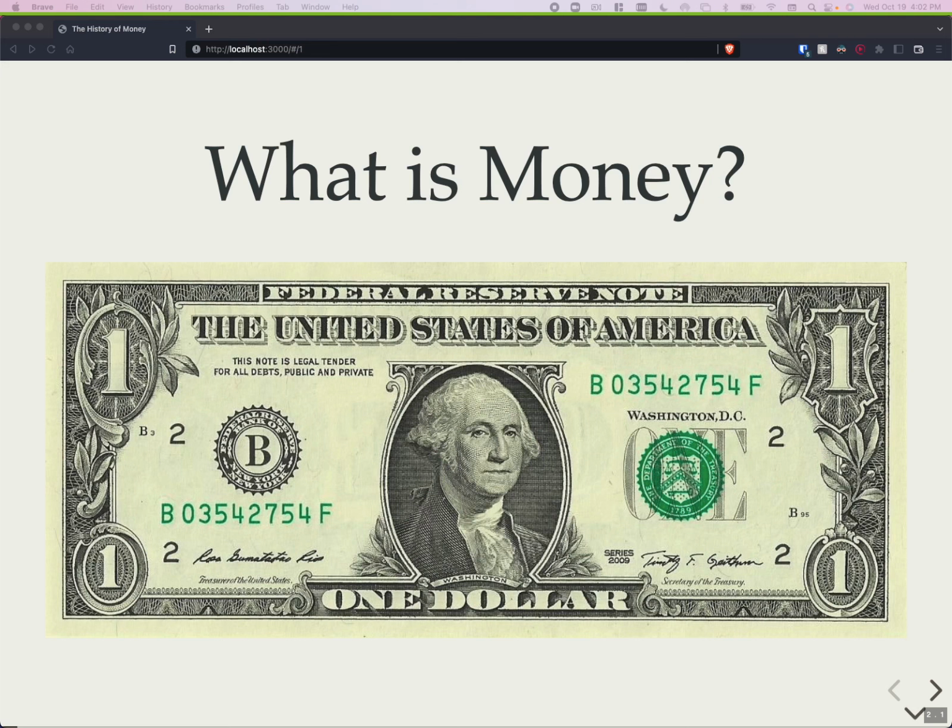Little did I know that it would lead me into a world I knew absolutely nothing about, and it would lead me down the Bitcoin rabbit hole, and now I'm a Bitcoiner. Once I started to dig deep into studying what money truly was as a concept and technology, it made me really appreciate why Bitcoin was created, and I hope to share that with you today.